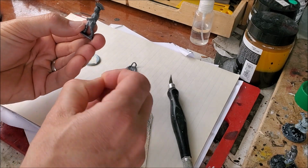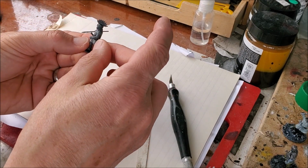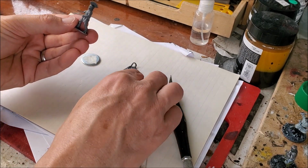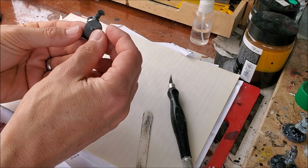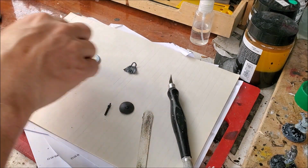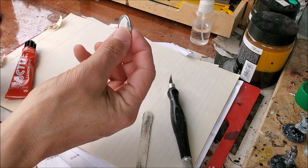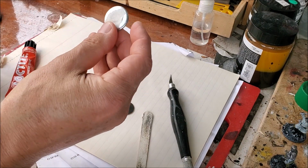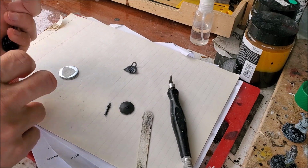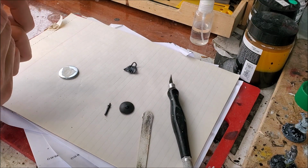And I think I'll leave the sword off actually for now, because that's going to be quite hard to paint in situ. We'll do it separately and put it on later. And there's going to be the big shield, so that'll be nicely out of the way. So the other thing I do is just attach them to the base, and I like to just use these simple zinc plated washers, 3/8 of an inch. So it just gives a bit more weight, stability, solidity.